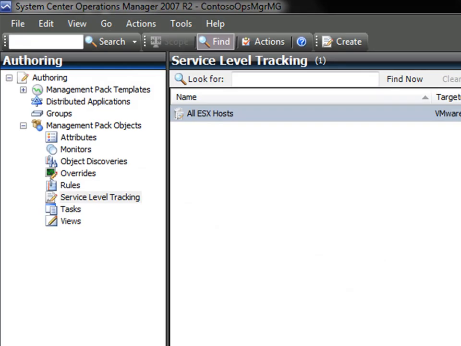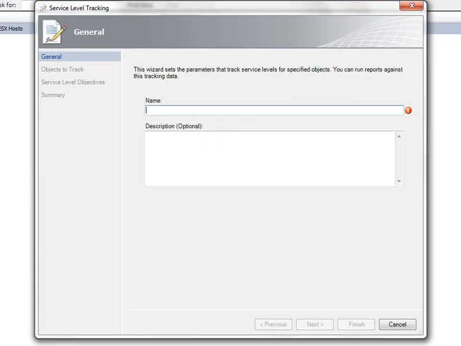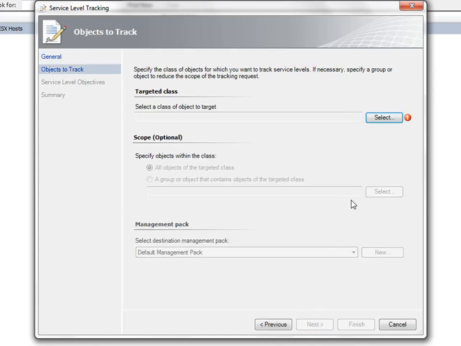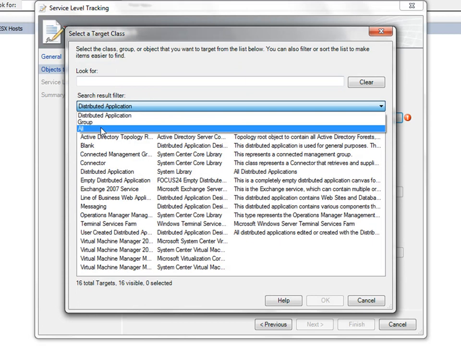The first service level tracker that we will create is a tracker that will allow us to monitor all ESX hosts. We will start by creating a new service level tracker and give it an appropriate name. Next, we'll have to select an appropriate class. Ops Manager gives us an ability to select distributed applications, groups, and classes.